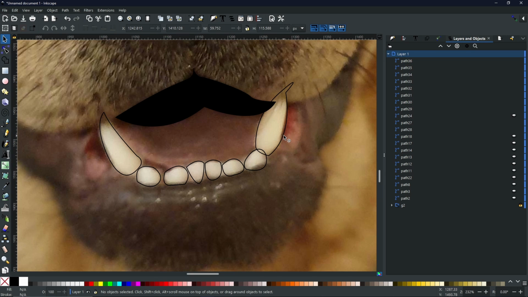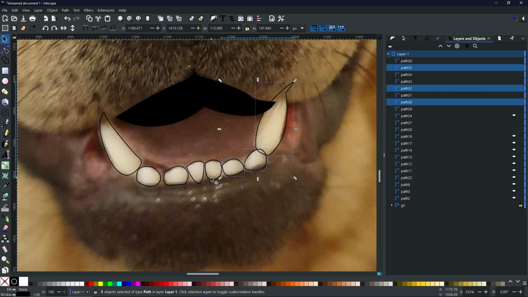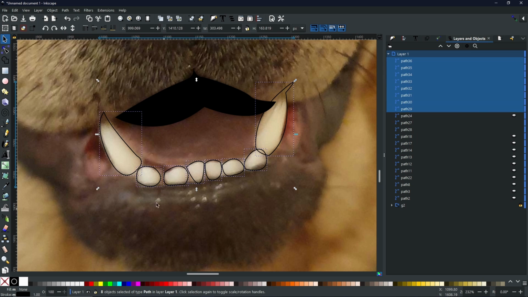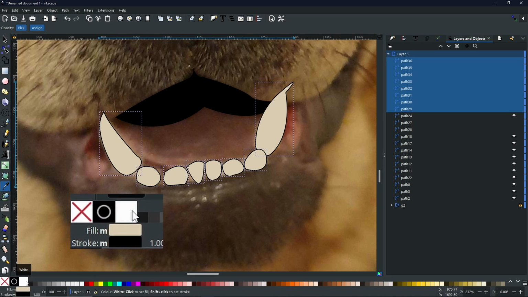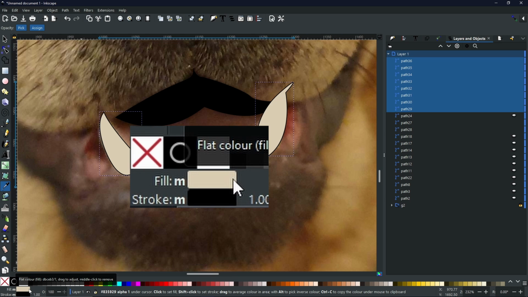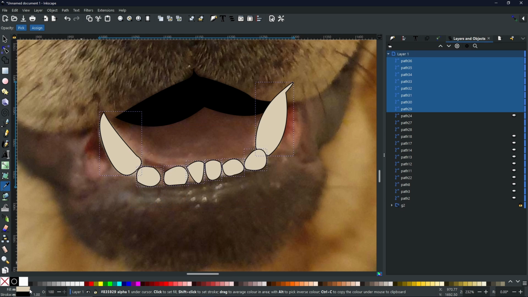Now I've completed the teeth, I just need to hold shift, select them all together. And unlike the reflection, I am not simply going to make these pearly white. I am going to make them just off white. I'm going to use the dropper tool yet again. Select the full area, and as you can see, it's not quite white. Especially if you look down here, this is the bright brilliant white as it's called, and this is almost magnolia in color. But as you can see, there you go.